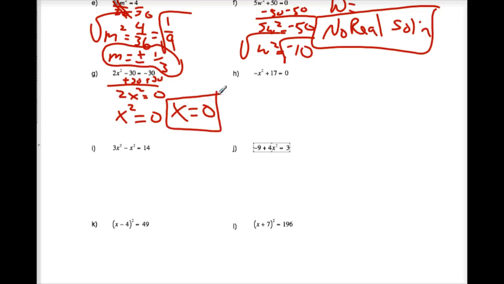Okay? Somebody say something intelligent about this one. Why is there only one solution? Because 0 is neutral. No. Well, the degree is 2. The degree is 2, so there should be 2 solutions. Yeah. Think about what if you graphed it. What would it look like? It would go through the origin. Yeah, but what would be on the origin?